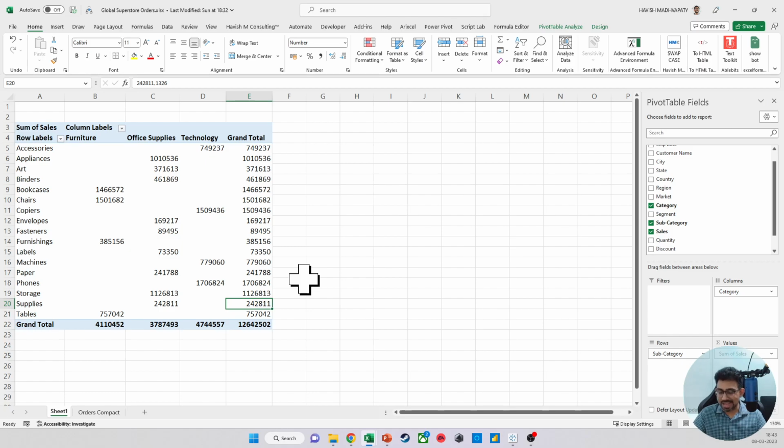Now, I would like to know, on an average, in each one of the three categories that we have, furniture, office supplies, and technology, what is the average subcategory value?